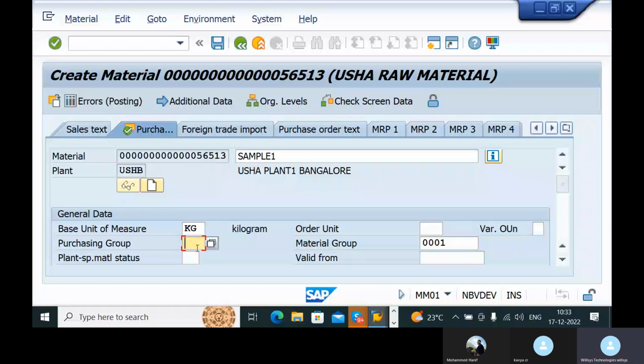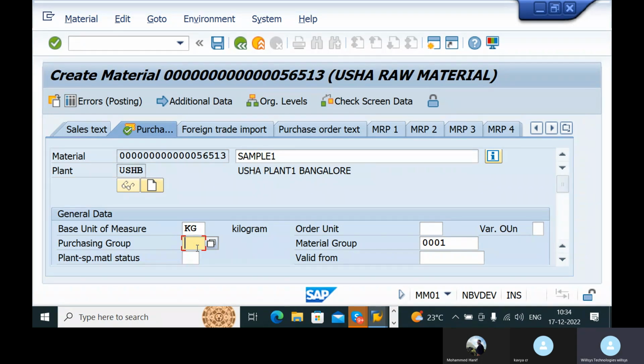This purchasing group is nothing but like a person name, like Gangadhar is going to handle all purchasing activities. Like if I need 1000 kgs, I require purchasing. Those 1000 kgs go to a purchasing group, which means it is an employee or group of employees. Purchasing group is nothing but a person or group of persons to procure the material. Write down: purchasing group is a person or group of persons.